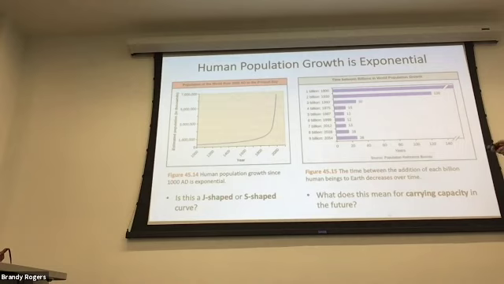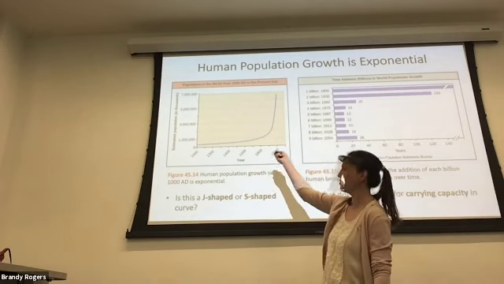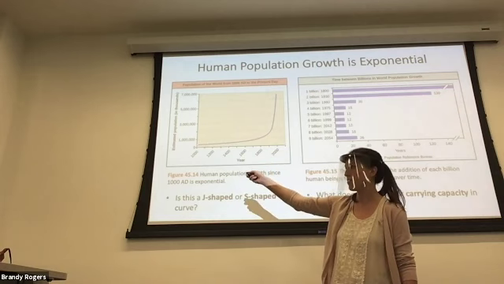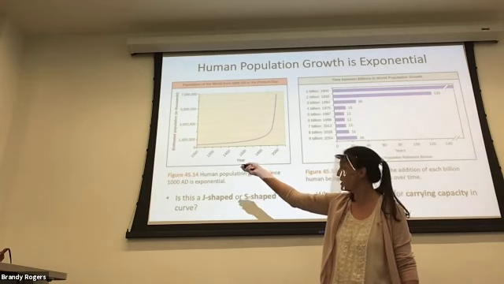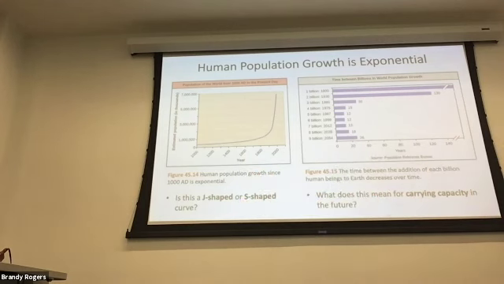So it took 200,000 years to get to the first billion, right? But we said this population growth was really, really stable, probably leading up to this time as well. We're starting this graph at 1000 AD, but I would imagine probably pretty stable before that as well. So it took 200,000 years to get to the first billion, but it only took 130 years to get to 2 billion. That, my friends, is exponential growth, right?